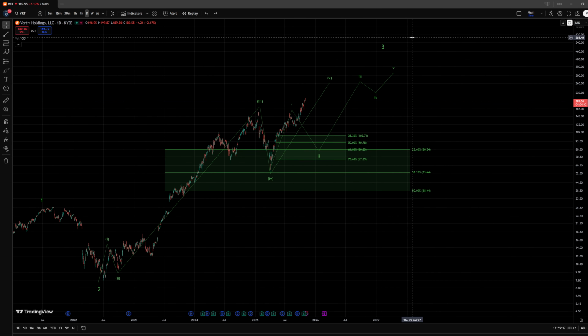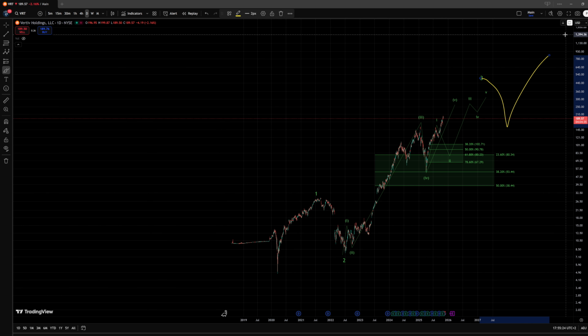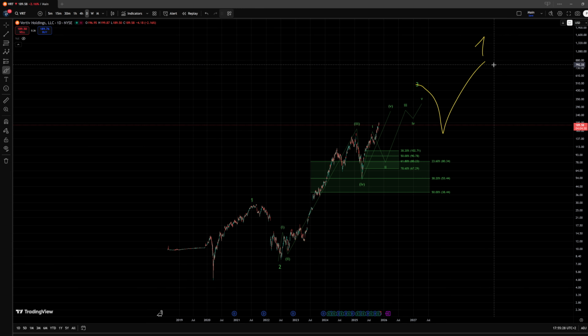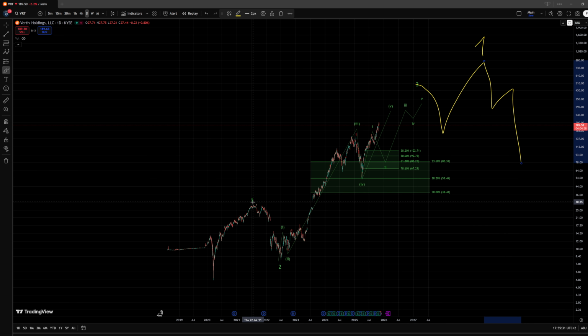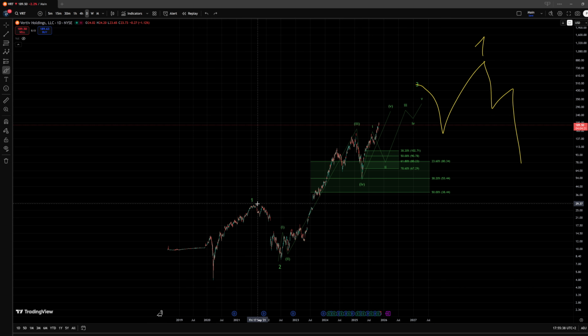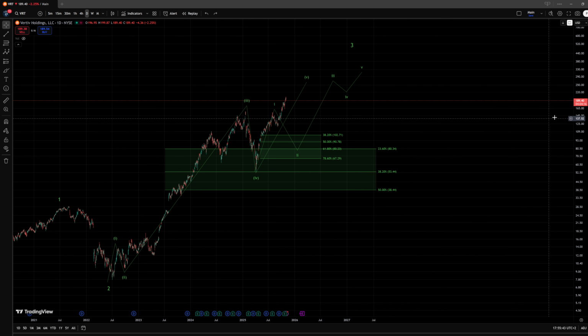Because once we complete this larger wave 3, we expect only a 4th and a 5th, and we are expecting to have quite a significant top in a larger wave 1, where we could see quite a deep retracement afterwards in a wave 2, similar to what we had here. You may see how deep we retraced, at least in terms of a percentage from the wave 1 top. But before we get there, it will take some time and it is not the moment to actually discuss this.